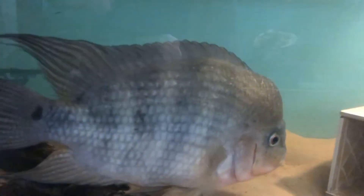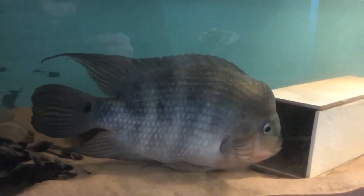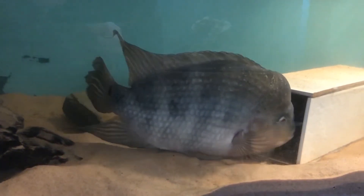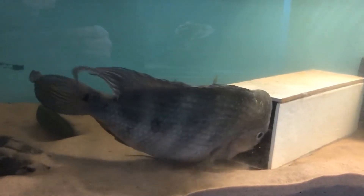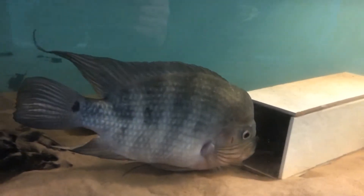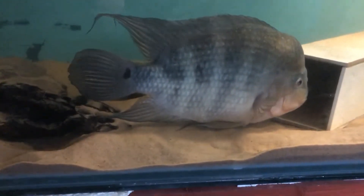The hogs, as they're commonly called, were named in 1950 after the two brothers who helped to catch them. When they were first named it was thought to be closely related to Europhalma, but it is now thought that there's a link between the Trimac which lives in the north and the Bard Midas that come from the south.